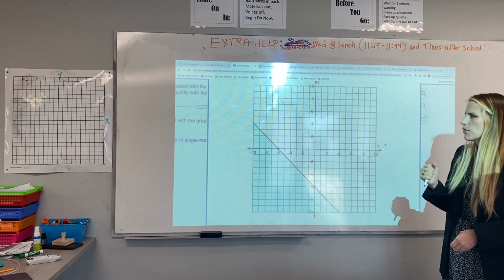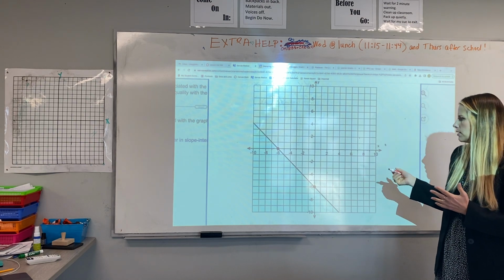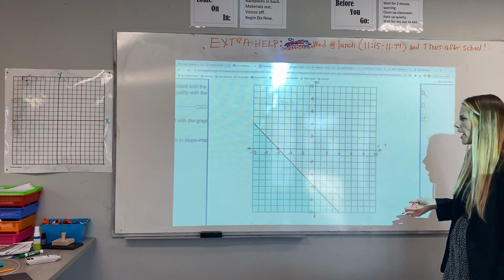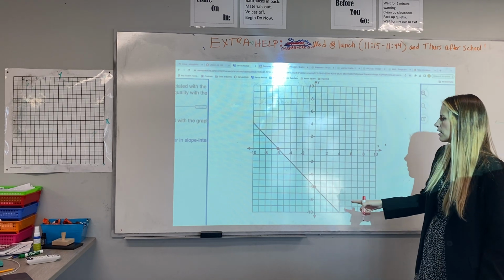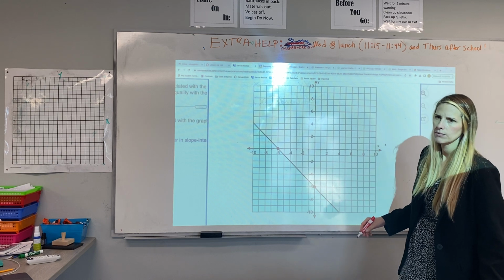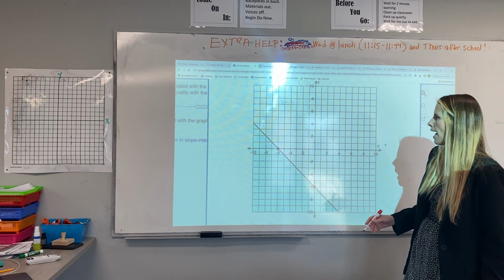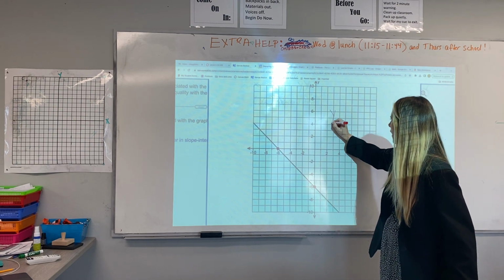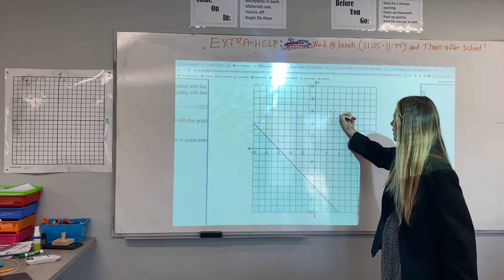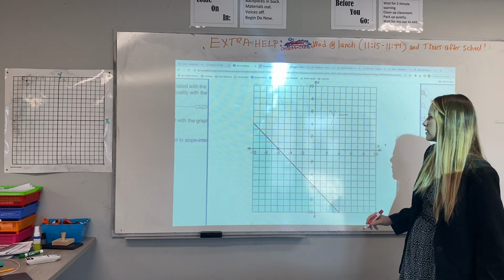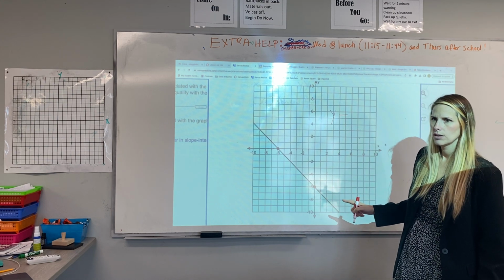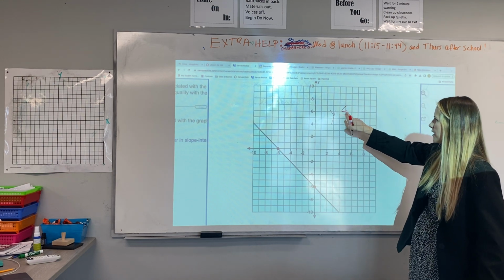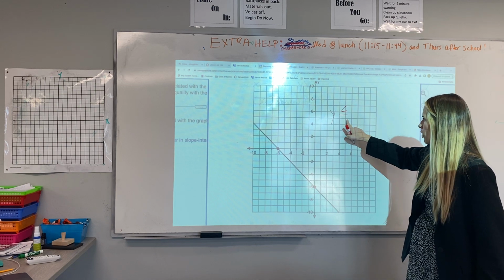All right, guys, this is another question that has the exact same type of problem, just a different line, different shading. Let's look at it: is it a solid line or a dashed line? Solid. So is it going to have an equal sign as part of it or no? Yes, it very much is. So it'll be y is something or equal to. Now, what is that something? The shading is below the line, so it will be less than. Very good. You guys are getting this. Y is less than or equal to, and now we just need our slope and our y-intercept.